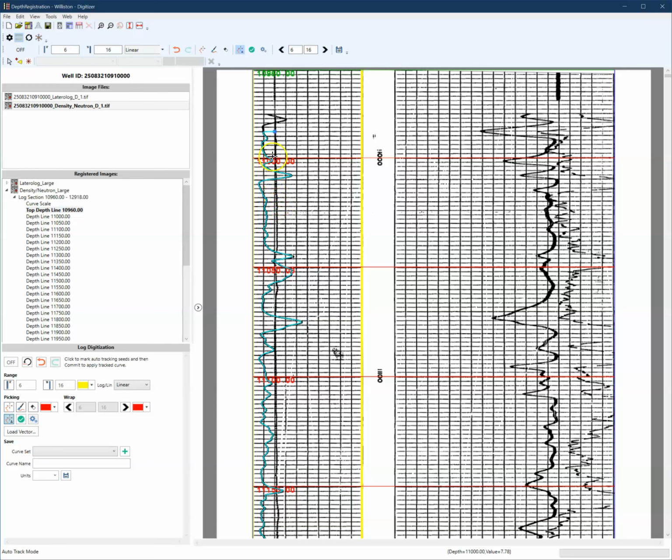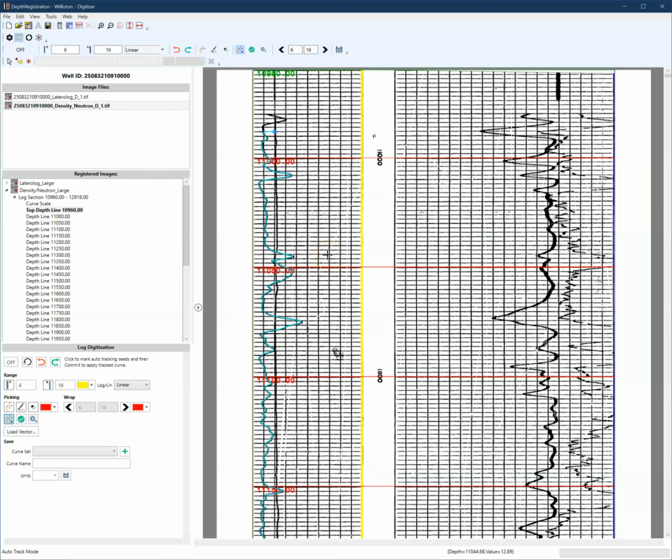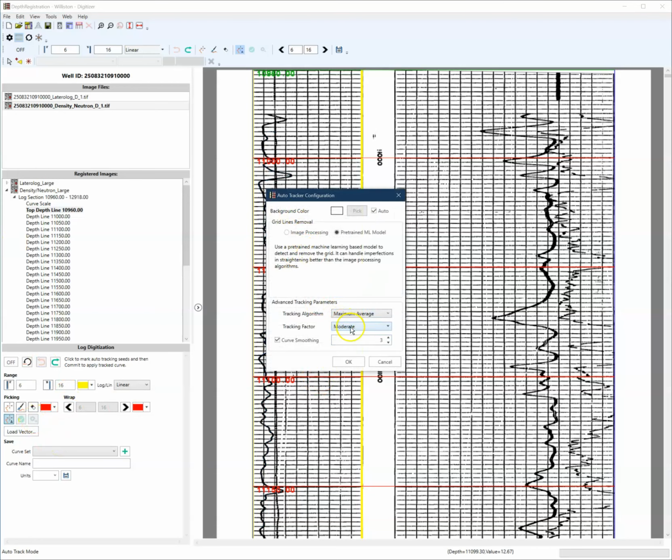So to fix it, all I need to do is click on the curve that I want it to go along, right? Just like in the previous example. But when I do click on it, it is still not enough because the other curve is just much more prominent that the tracker really wants to go down that path. So this is where those algorithms come into play, right? So once you have a situation like this, all you need to do is go to your parameters. So I'm just going to undo these picks here. I'm going to go to my configuration.